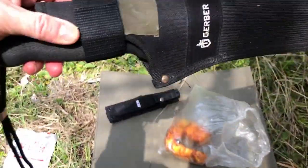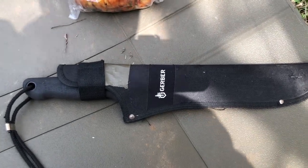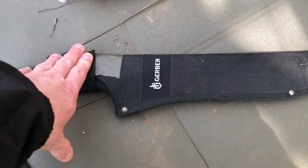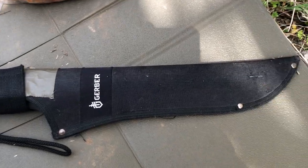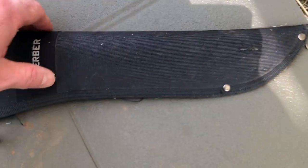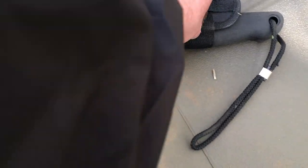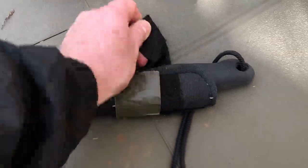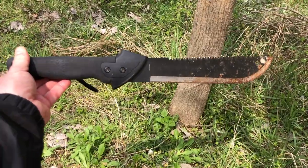The star of the day is the Gator Jr machete. I've had this since 2014 - it's by Gerber, and this machete is proudly made in China. It has been on lots of adventures, serving in military training and personal adventures. You can see all the nicks and stuff on the case. I've got tape here because this grip area was falling off, so I taped it down with some 100-mile-per-hour tape. The machete itself is about 18 inches long.